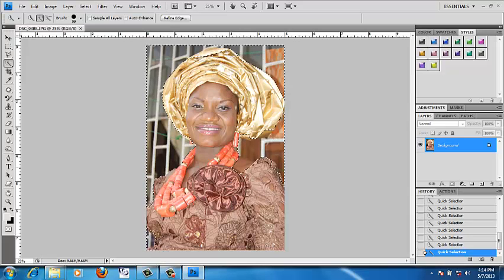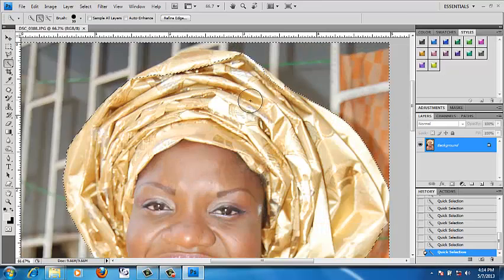After selecting the background successfully, you will now notice that in the process of selecting the background, your selection entered into the image. How do you now minus this part of the image that is included in your selection? When you come to this part of the Photoshop environment, you see a plus here and you see a minus here. So you use your mouse to click on the minus, subtract.